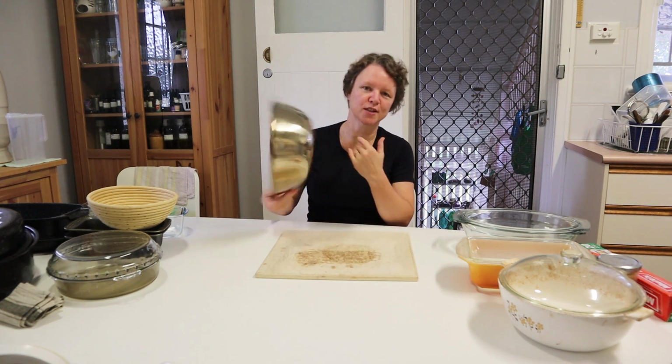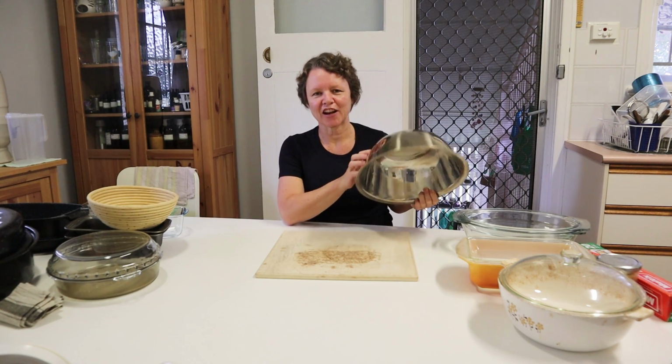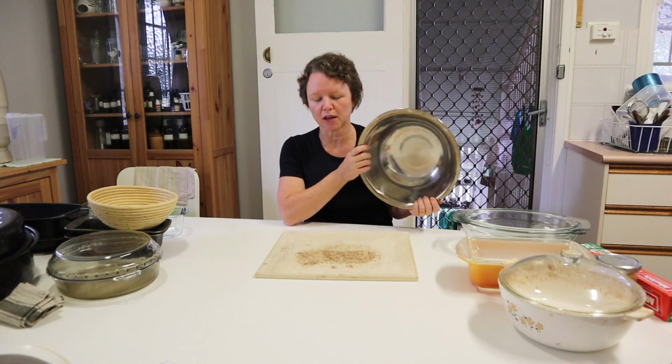And then, you know, you can use this mixing bowl for other things as well. What I like about this is it's very light, so it's not cumbersome. Also, if you drop it, it can't break. So this is a kind of a practical thing.